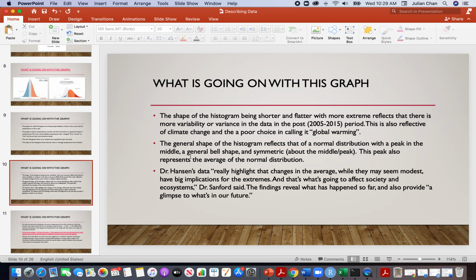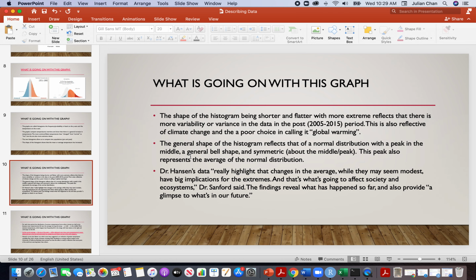Okay, so we can see that there's a little bit more variability in the data. The range has increased. One note on that is that global warming is kind of a poor name for what we're experiencing, which is climate change. It's not that things are always getting hotter, it's that there are more extremes on either end. So either really hot or really cold. So the range has increased.